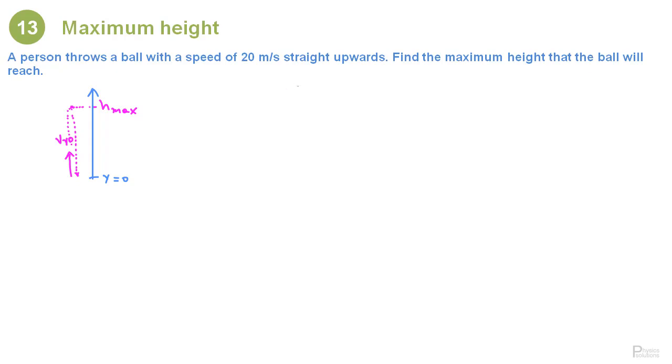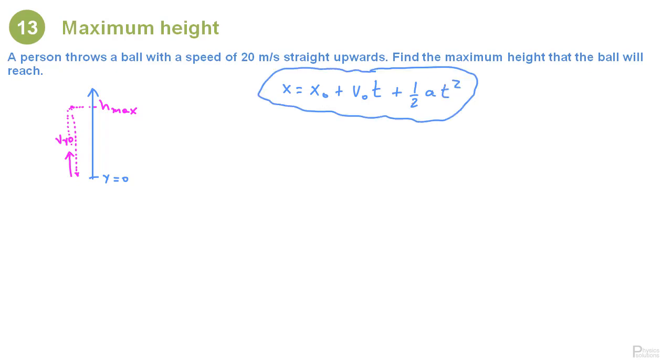For the exercises with acceleration along the x-axis, we were using the expression x, position being the initial position, plus the initial velocity times t, plus 1/2 of the acceleration times the square of the time. This is what we were doing in the previous exercises for the acceleration in the x direction. Now we use a very similar expression. We simply call y to be y0, meaning the initial coordinate in the y direction, plus the initial velocity in the y direction times t, plus 1/2 of the acceleration times the time squared.